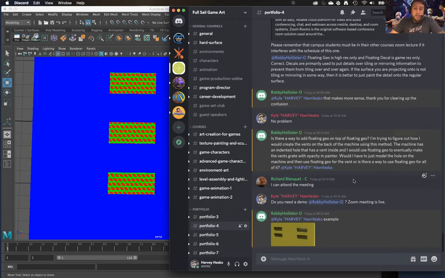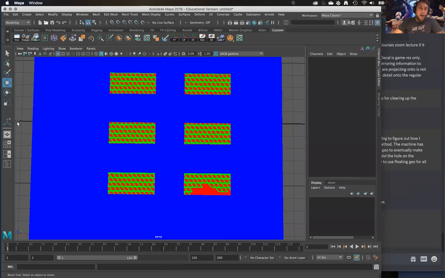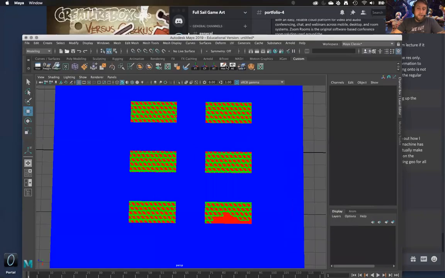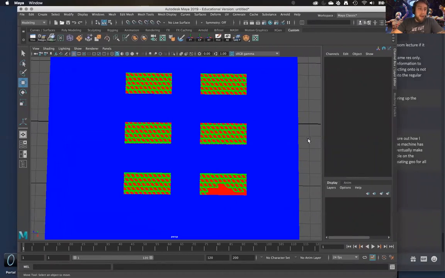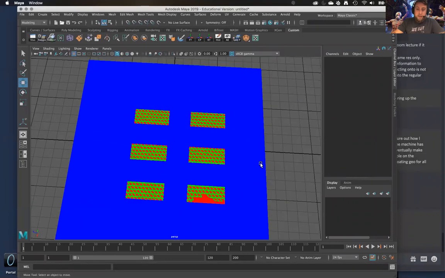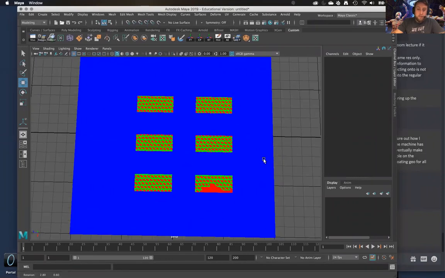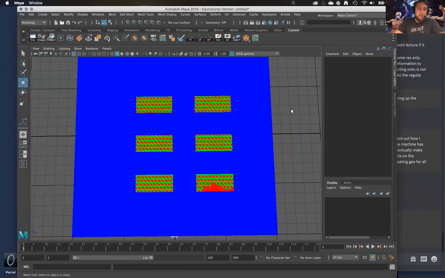Let us know if we can do demonstrations. Right now, I have no other demonstrations to give you, so there's an hour that I've got to fill here. We can go over the high res model if you guys want to look at high res. I can show you what high res looks like compared to game res. We can do some stuff. I suppose I should save this. This is pretty cool looking. Do you guys want to see this bake?